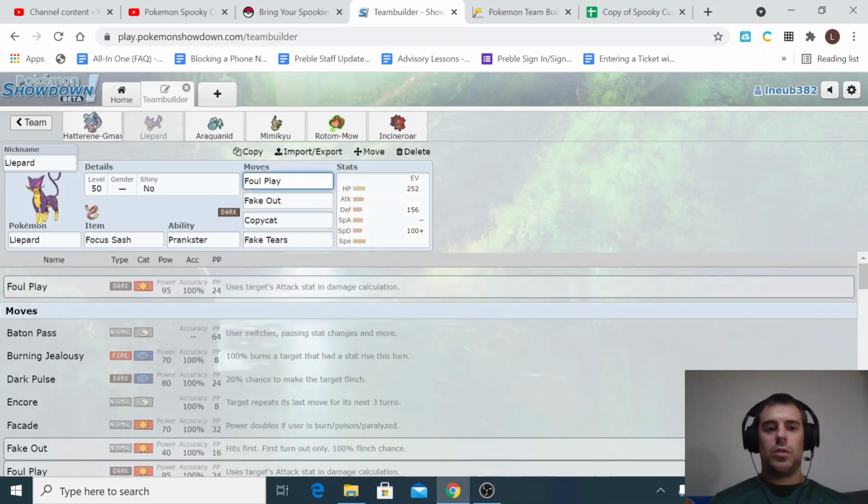So obviously Foul Play is a really good move to have. It could probably one-shot a Dragapult because Dragapult's such a strong physical attacker. So it's really good for the strong physical attackers in the format. Fake Out's obviously a great move, and then Fake Tears again to help support Hatterene. That lowers the target's special defense by 2. So once I have my Trick Room set up, now I can Fake Tears and attack a Pokemon and hopefully knock it out with Hatterene.